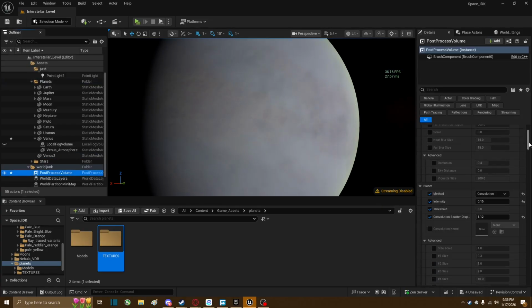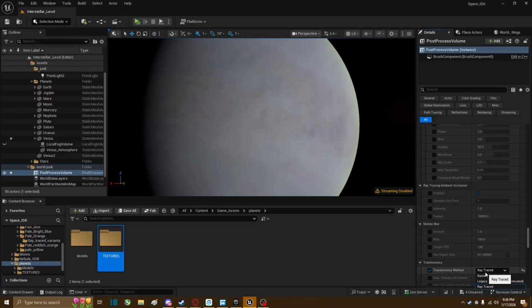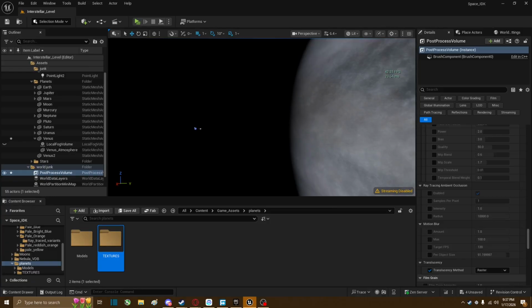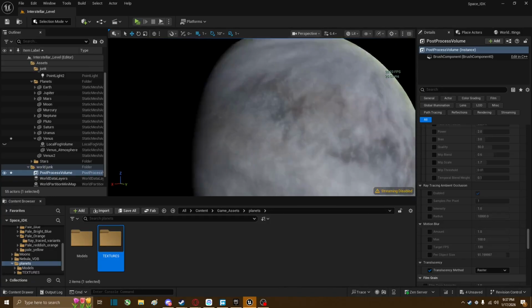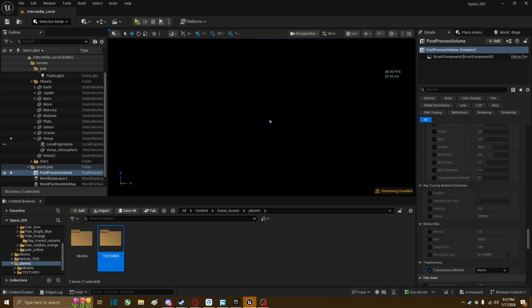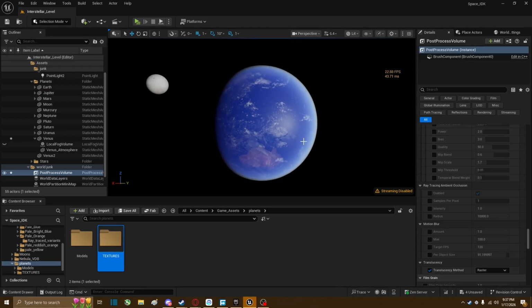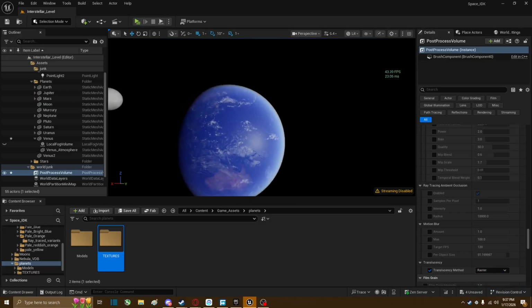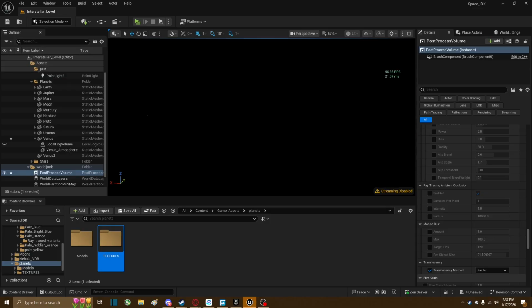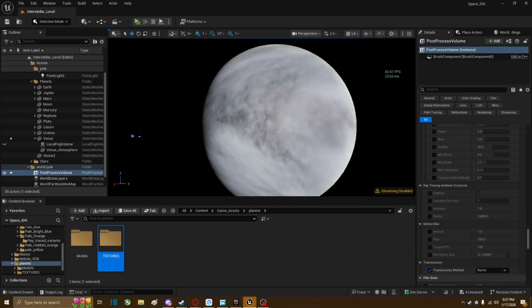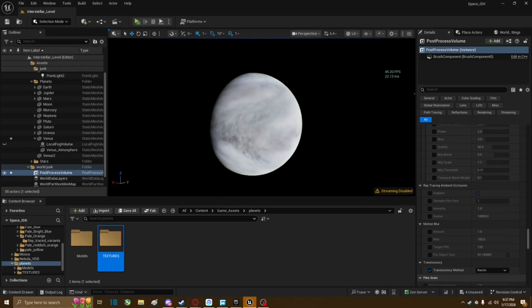So if you can use ray traced, I recommend using ray traced, but if you want to use rasterization, you can. This will affect how the look of the atmosphere comes out. So for example, if I go to Earth, a much more dramatic example, you can see it's intensely blue. But if I switch to ray traced, it's a lot more muted. It's a little more realistic. You can counter that, and I'll show you how to. But if you can't use ray traced, use rasterization. It's going to be just as good, but there are going to be some downsides.